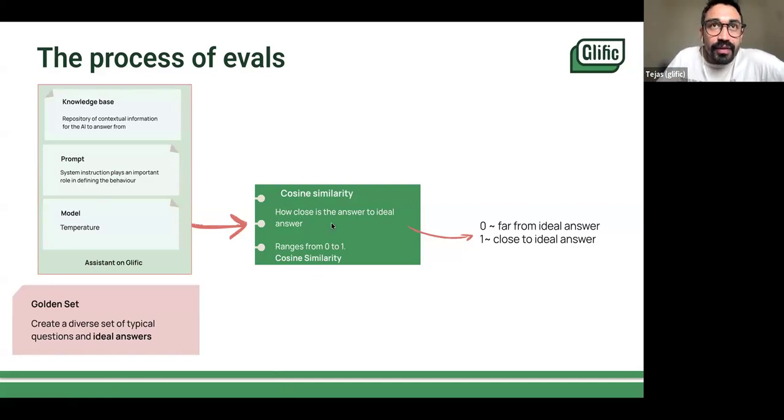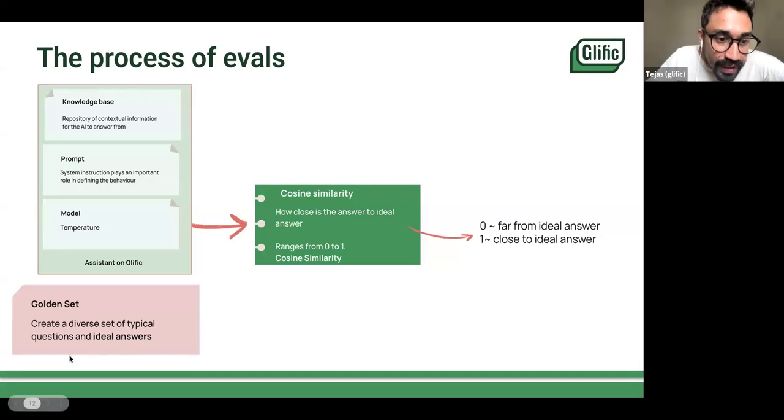The score will be on a scale of 0 to 1. Essentially, closer to 0, less than 0.3 or 0.4, is not a good value, versus closer to 1, above 0.7 or above 0.65, is closer to the ideal answers. Just to form this in your head: closer to 0 is not good, closer to 1 is good, but overall there's a lot more nuance.